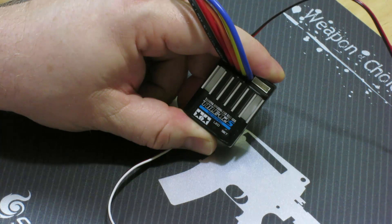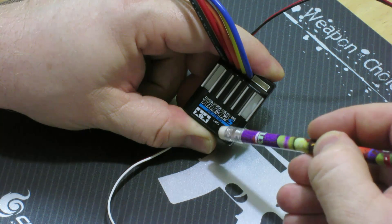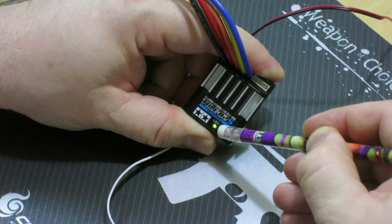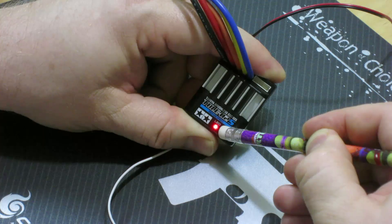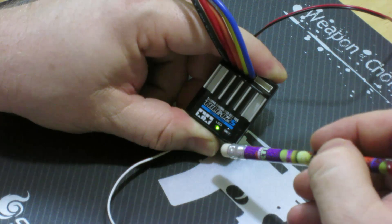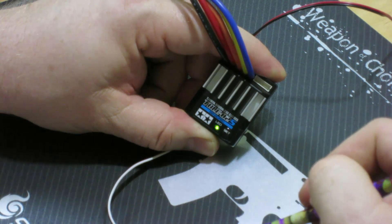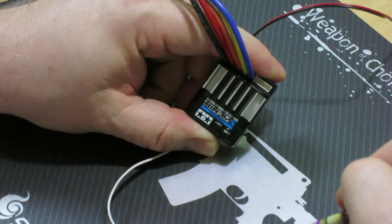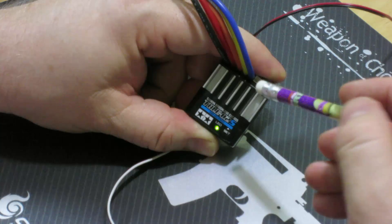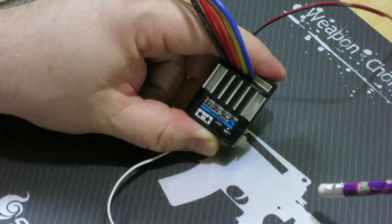To switch the mode, turn your ESC off. I'm using a brand new pencil with a nice firm eraser to press the set button. Press and hold the set button in, then turn the ESC on — it will light red, green, orange. Let the button up, and now it will alternate between green and orange. When it's on green, hit the set button, and now the green light will blink. When the green light blinks, it tells you it's prepared to go into brushed mode. If that's what you want, press the set button, the light will turn off, and then it will come on and blink at a slower rate. Now it's been configured to brushed mode.